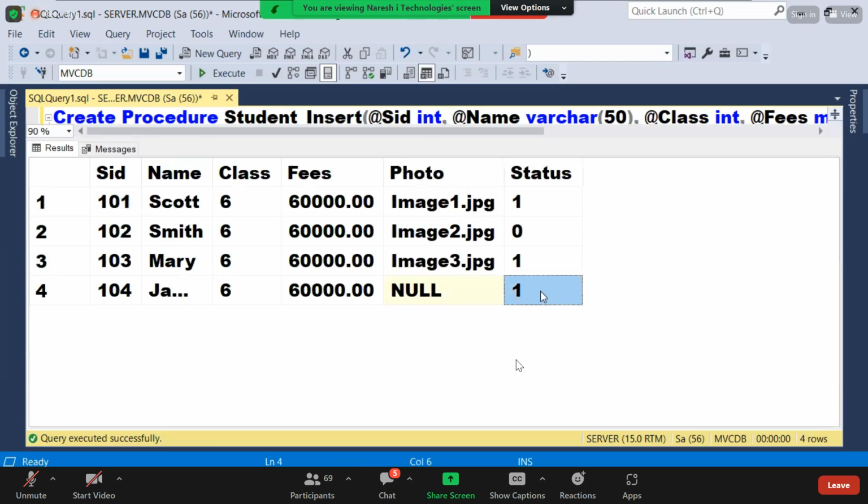One came. Why one came? Because we have a default value for the column. While creating the table, we gave a default value for the column. So that's where one is coming. And here, null. If I don't pass a value, what do I ask it to take? Null. So null is coming in the place now. We'll update on the front end. Okay, now what next?